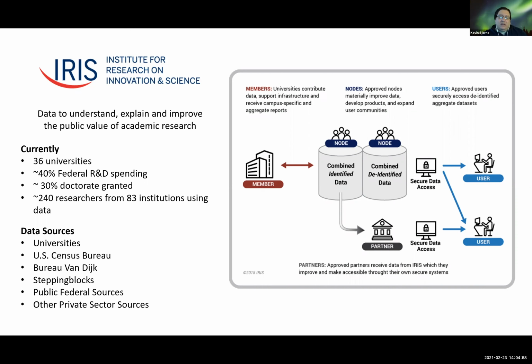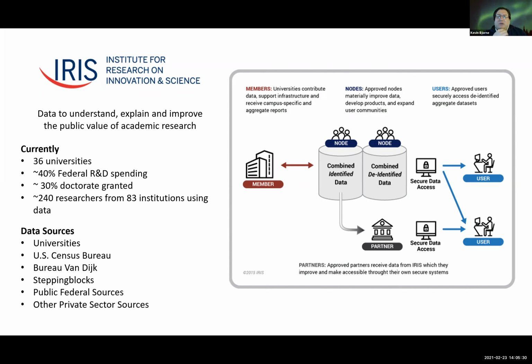What we do is we take this data that's provided by our members, and once we've normalized it and cleaned it and created different linking assets for it, we connect that data with a variety of other sources. So one of our data partners is the US Census Bureau. We connect data with that, and we're able to pull out important metrics regarding the national impact of scientific research. That's a really good partnership there.